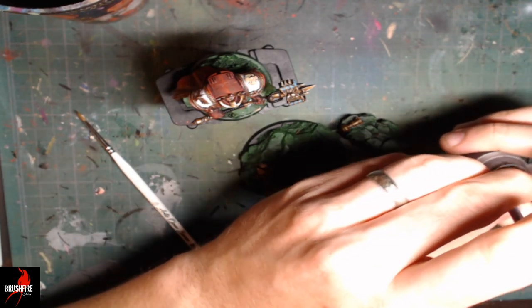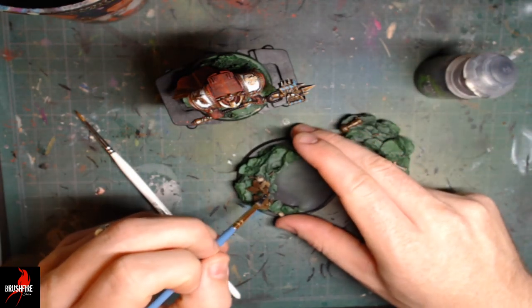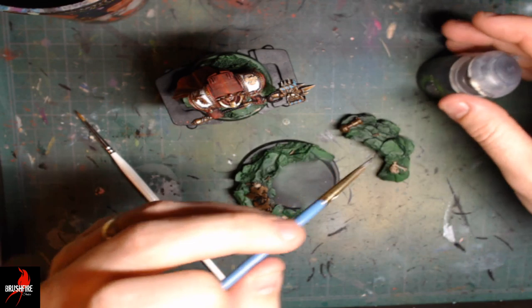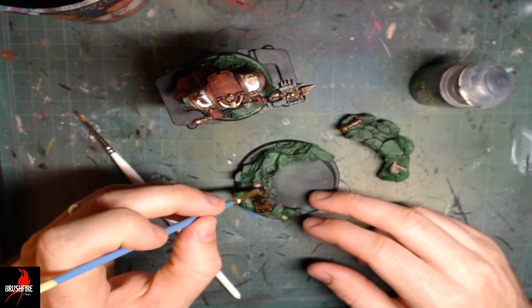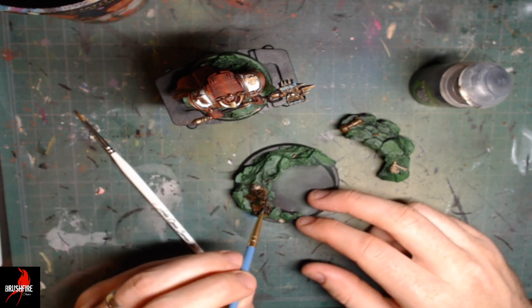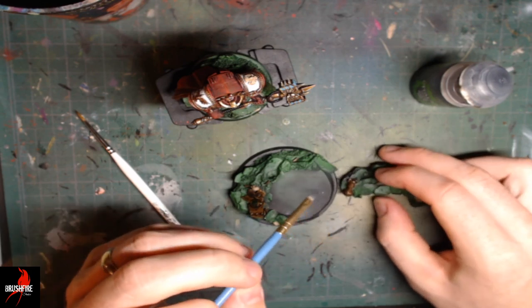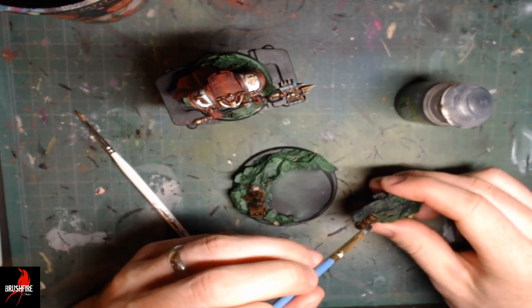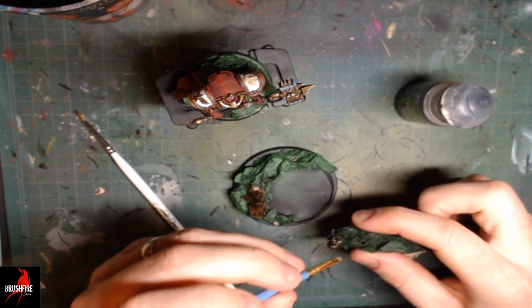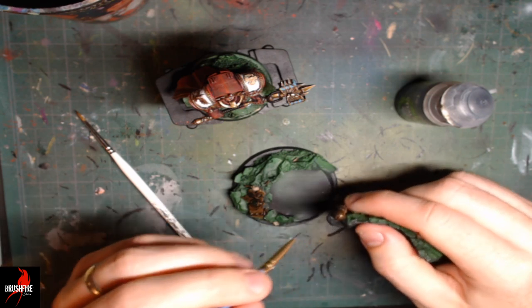Nobody wants the gloss. Okay, I'm just going to use a cheap synthetic brush because this is pretty hard on brushes, and because it is so thin, it'll freely travel right up the bristles into the ferrule of the brush. So I don't like using good brushes for washes, and I also don't like using them for dry brushing. It's not detail work, I guess I could say. So you can go cheap.